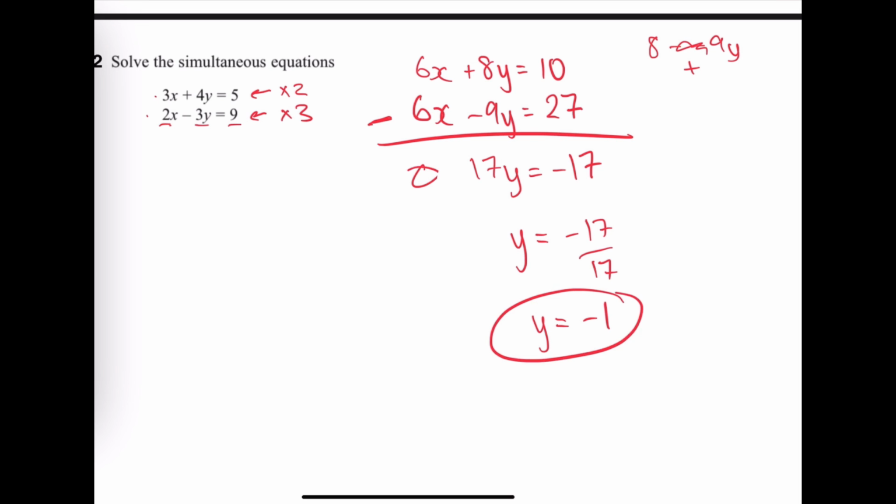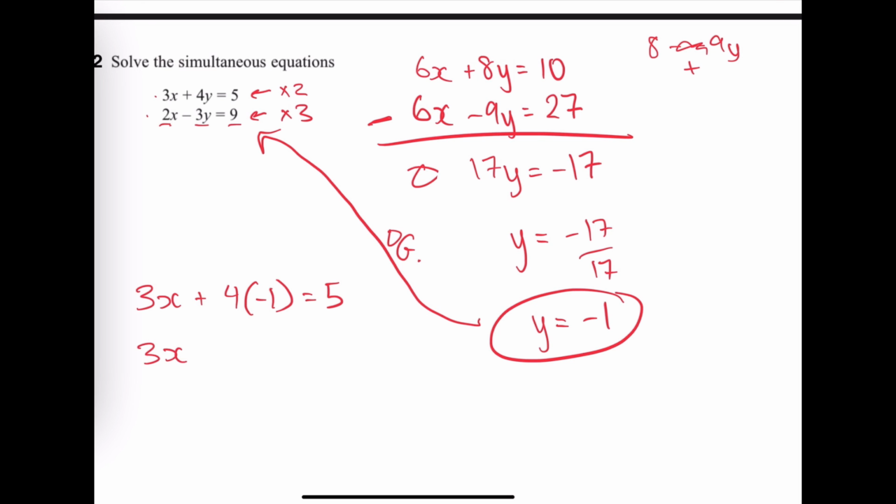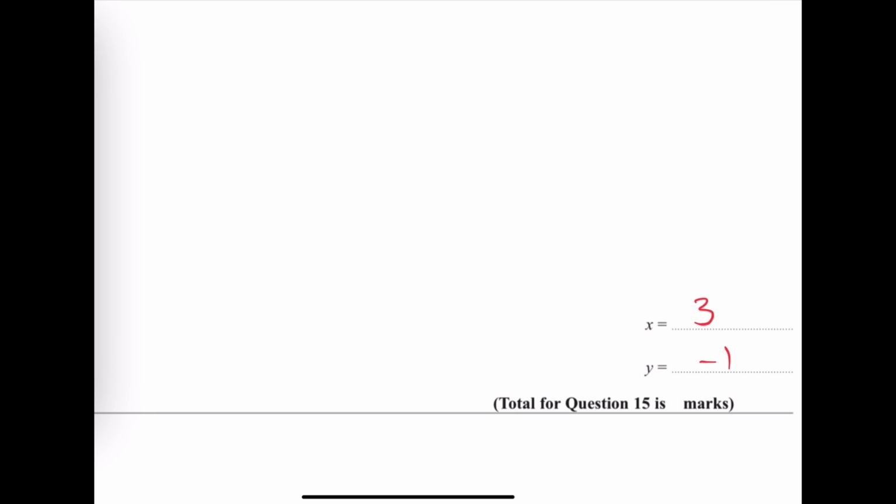Now what we have to do is put this back into the original. Always, when you substitute back, put it into the original so we make sure we get the correct x. We'll just put it back into the first equation. So we do 3x plus 4 times minus 1, because now we know what y is, equals 5. So that's 3x minus 4 equals 5. Put this the other way, so that the minus becomes a positive, so that's 9. Then 9 over 3, x is 3. So y is minus 1, and x is 3.